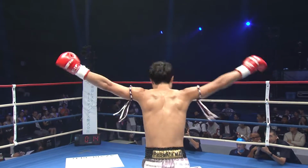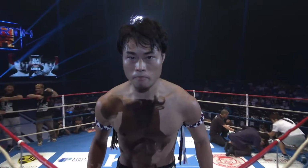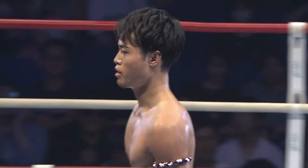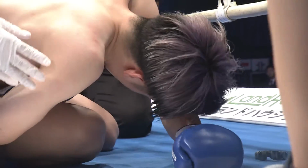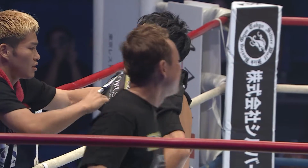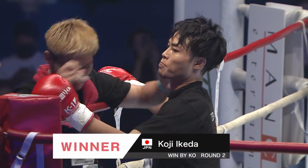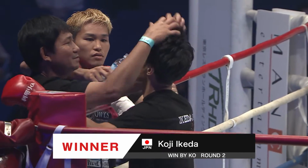The Crush Bantamweight champion crushes Shinta. Shinta's still down. Folded him with that knee. Absolutely brutal technique, and he wasn't throwing a lot of knees. He really timed that out. Phenomenal work from Ikeda. That is Koji Ikeda at his devastating best. You will not see a better knee to the midsection than that.